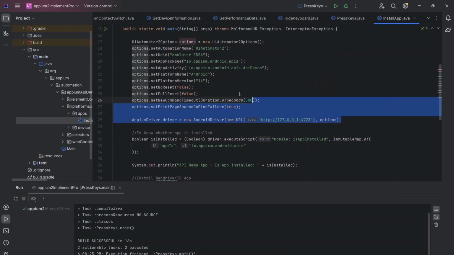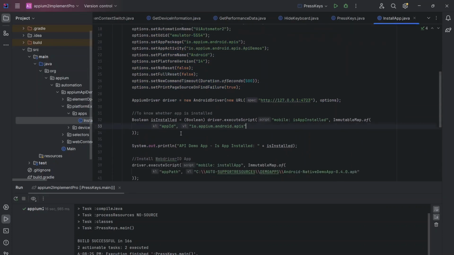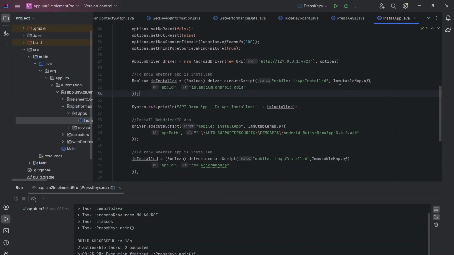So there is no change at all. You have automated with one driver. Here is app installed. First it will check this is the app installation. How can we check whether the particular app is installed or not? It is giving the value.